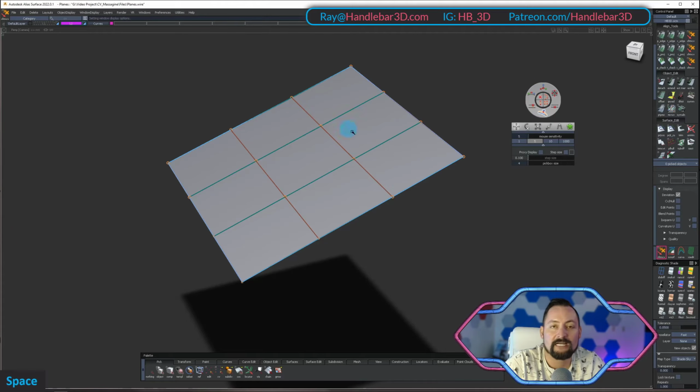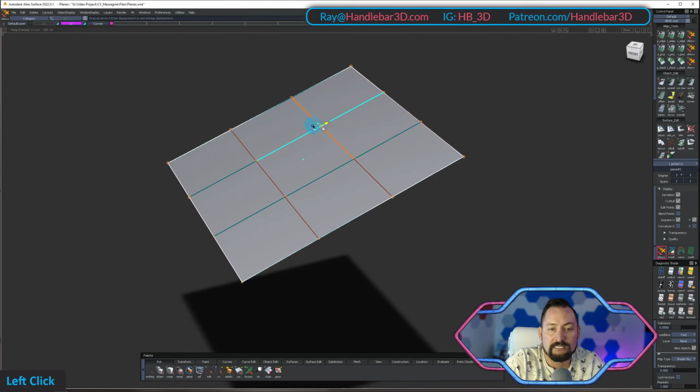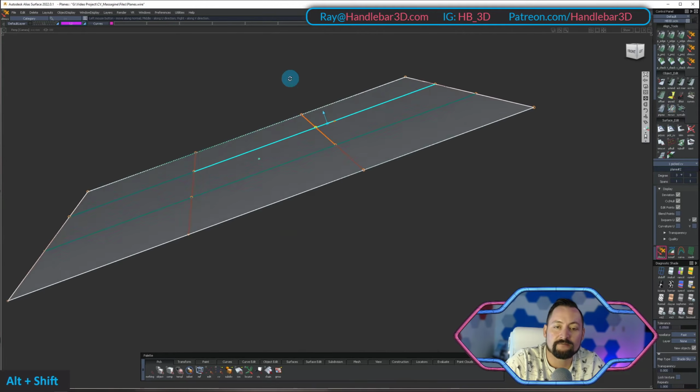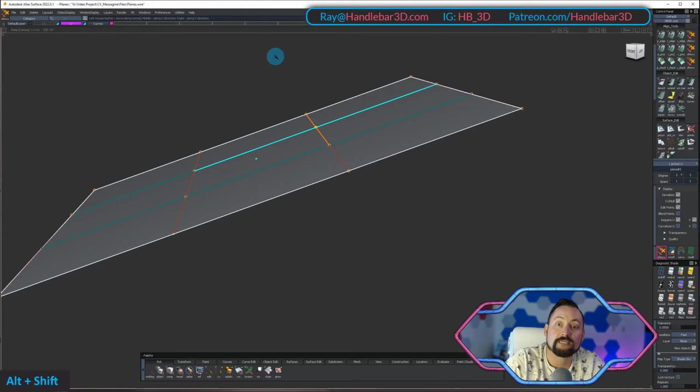I always have a philosophy that anytime you move any CV around, you always want it based off the surface that it's living in, right? So if I use the slide tool and click on a CV, it gives me all of these arrows, and now I can slide this however I want. And with the normal tool, the normal is basically, you could think of it as a vector, a direction perpendicular to the overall surface, right?